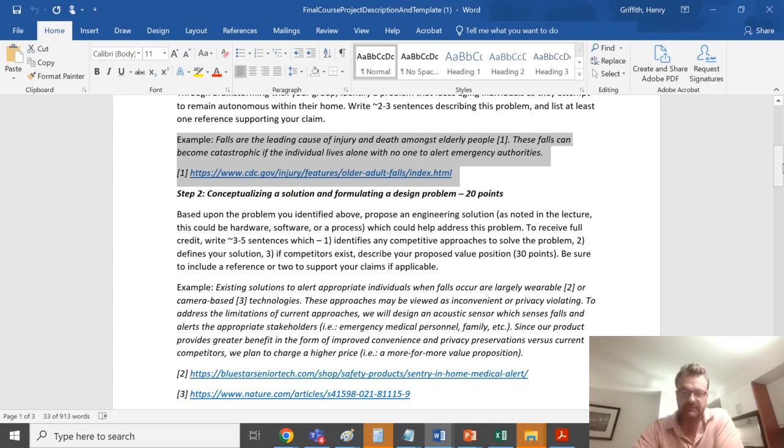So again, going back to the competitive solutions for fall detection, oftentimes people wear inertial sensors that can sense the type of accelerations associated with someone falling down. Or in addition, you can just put a bunch of cameras in the house. And of course, they're not going to necessarily prevent falling, but they may have a capability to detect falling. So who knows, maybe you want to address something related to preventing falling.